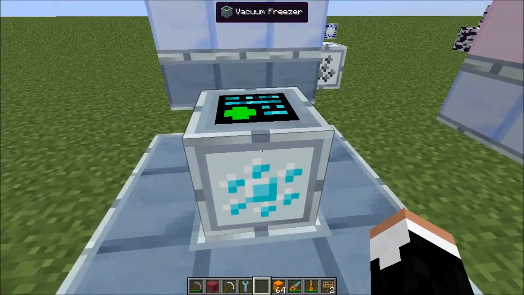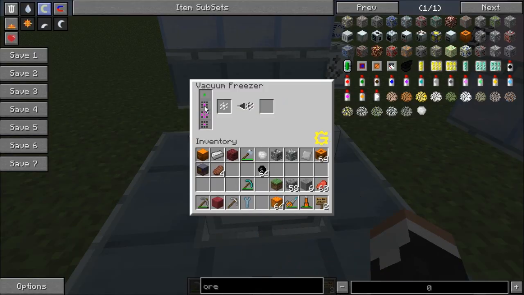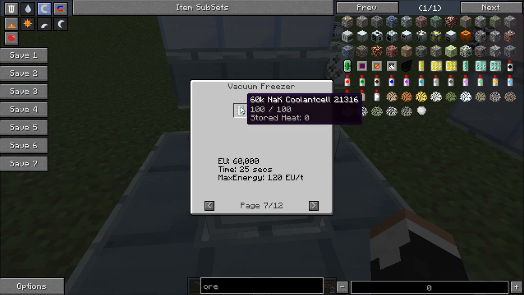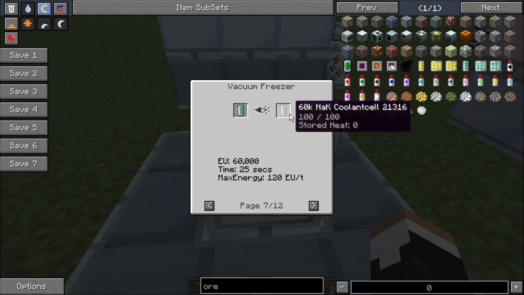This is the vacuum freezer. This is a very high-end machine that requires a lot of the special advanced casings, and it doesn't really have a whole lot of uses. What it will do, though, is it will take a 10K coolant cell, and it'll give you a 10K coolant cell? What? What it's not telling you here is that it can take a damaged, i.e. extremely hot, 10K coolant cell, and give you a recharged one back out of it. So, if you have coolant that's run through your nuclear reactors that needs to be cooled off in a hurry, this is a way to do it.